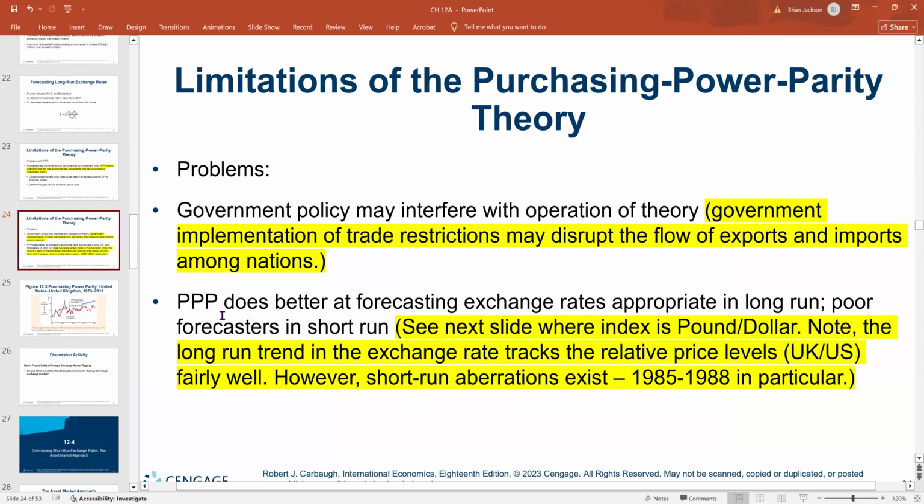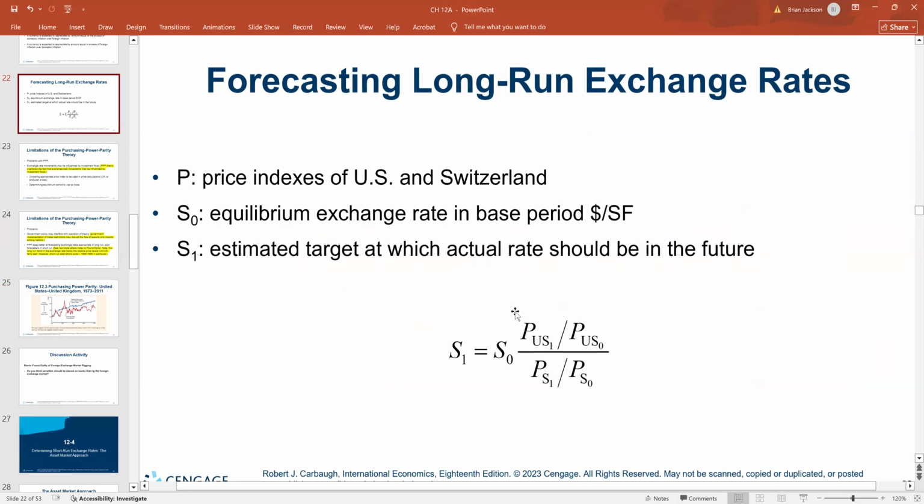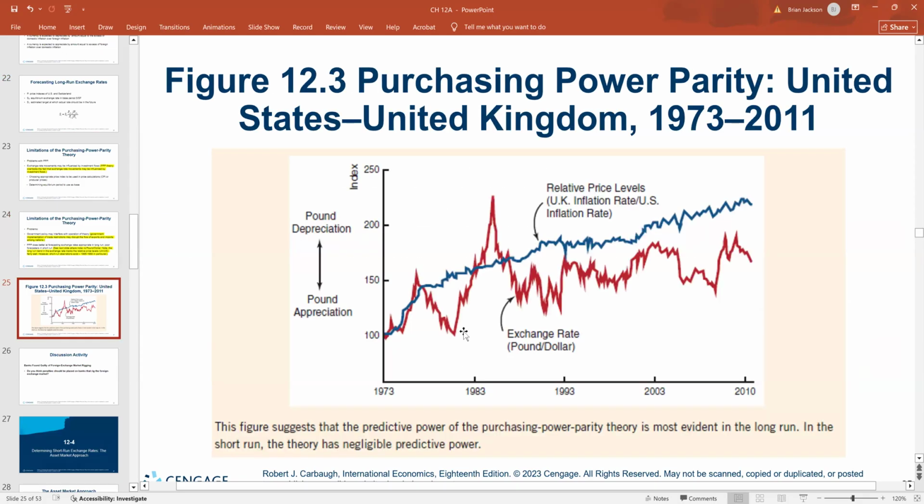Again, the purchasing power parity does a good job at forecasting the slope of that long blue arrow, but a poor job in explaining why there are these cyclical movements about trend. Now, here's a case in particular. Purchasing power parity, if we go back to this formula first off, says that where you have relatively high inflation, you should have a depreciation of that country's currency. And you kind of see that here when you talk about the United Kingdom and the U.S.